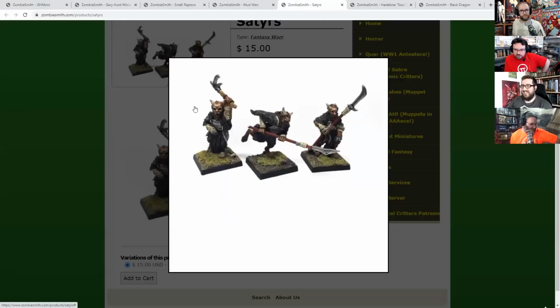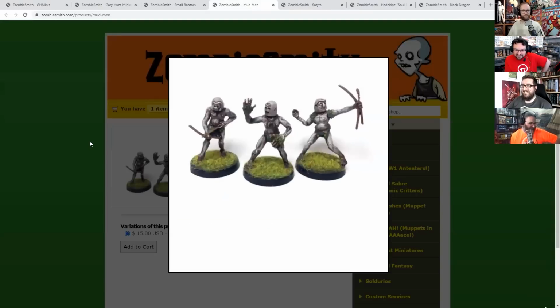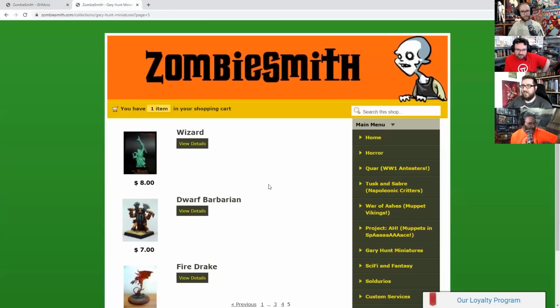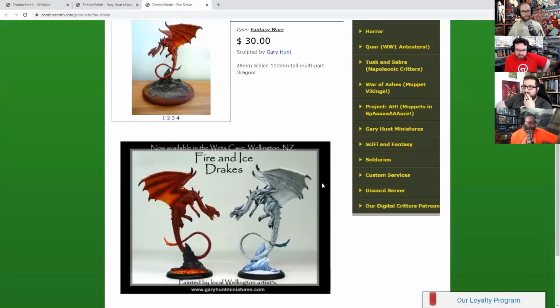I opened them, so I'm going to look at them. Oh yes, look at the Ninja Satyrs. Like Maiden. Right. I'm trying to remember the film they're from. It'll come back to me at some point. Another dragon. Oh, here we go. Another dragon. Oh, wow. Fire Drake. I like that.